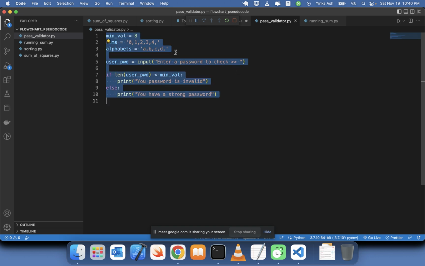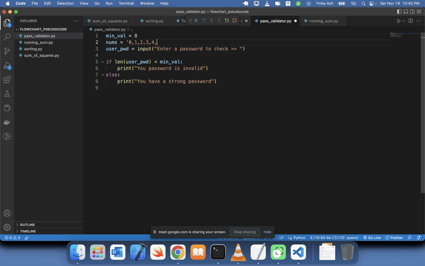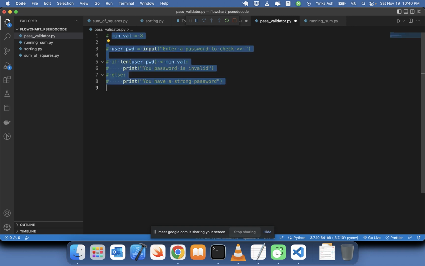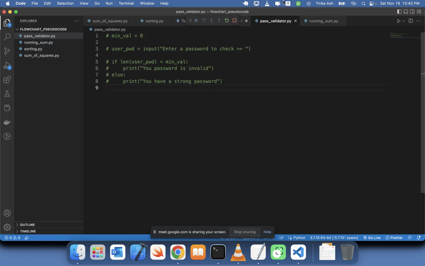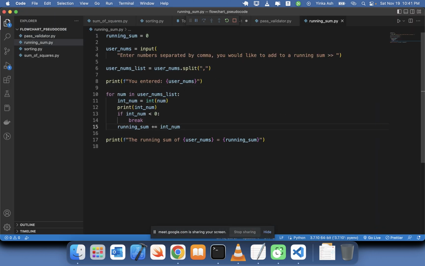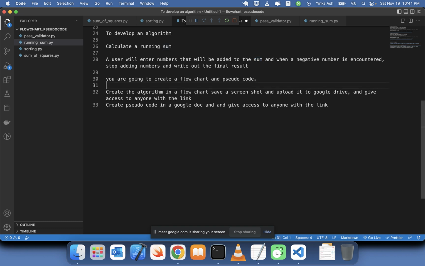Anyway, so I'll just clear this up. Yeah, so that'll be my thought process on this, basically. So I'll move on to the next question. Now, remember, I set a variable again, and this is it. A user will enter a set of numbers. So let's say 1, 2, 3.